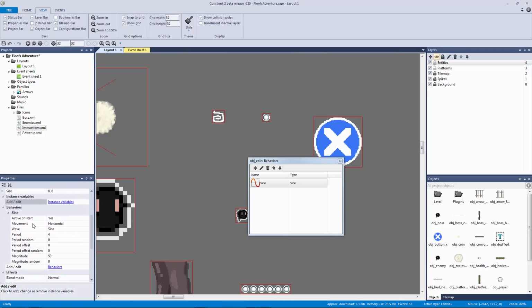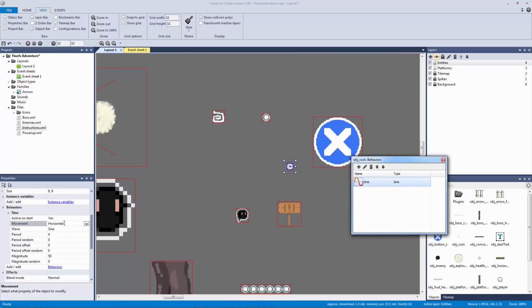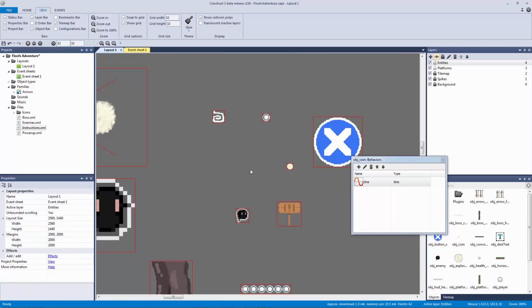What I'm going to do here is change the movement type from horizontal. You should mess around with all these movement types because there are a lot and they're very, very useful. You can create some really cool effects. The horizontal movement just moves left to right, so it's something I like to use, but not for this effect.